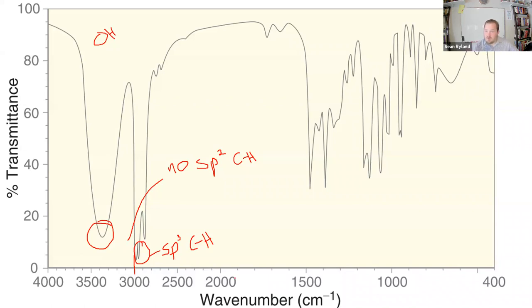And so first two key points, look for OH groups. They're going to be easy to recognize because they're really distinctive looking. And if it was a carboxylic acid, carboxylic acids are even easier to recognize because they actually go all the way from like 2200 up to 3600. So if it was a carboxylic acid, we'd have something that looked like that. So big, broad peaks are OH groups. This is an alcohol OH, not a carboxylic acid OH, because it's not wide enough to be a carboxylic acid.